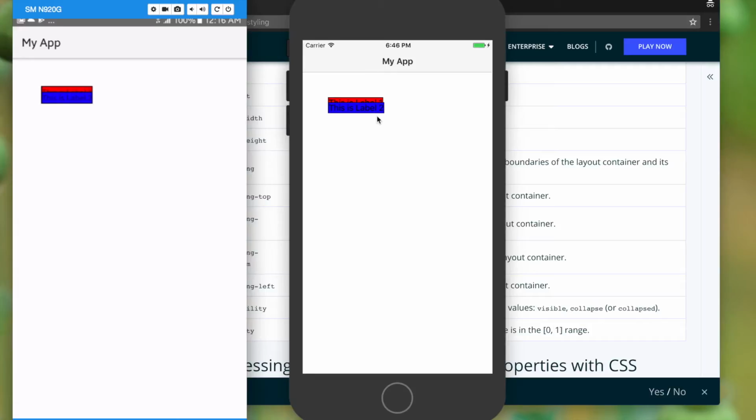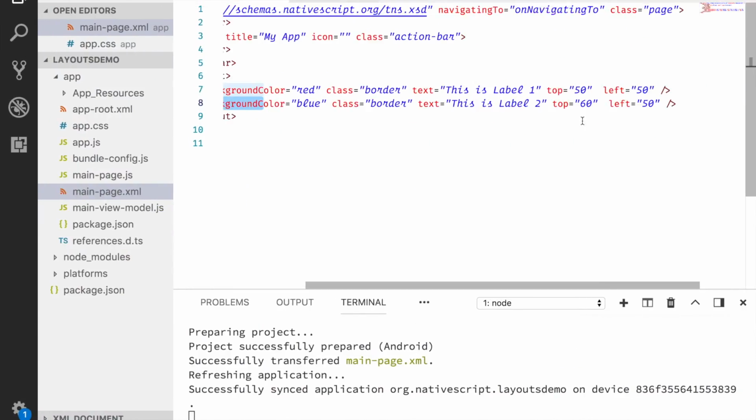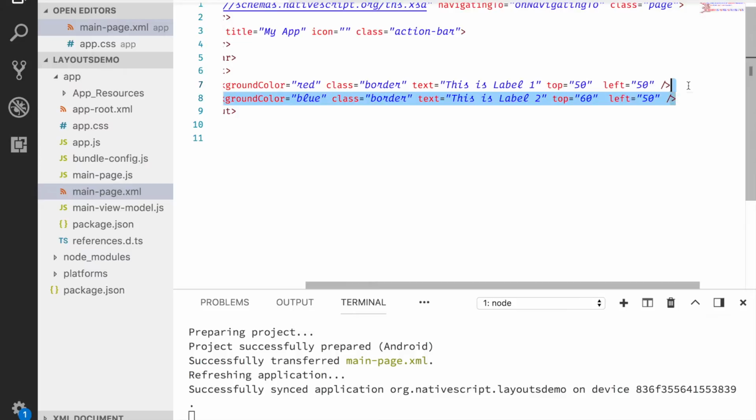For example, there might be a spinner in your UI, which you always want to appear at the top. So you should likely place that spinner or activity indicator at the bottom of the layer so that it appears on the top. Whenever you're layering items in NativeScript, make sure that you know which order you want it to be in. Okay, so that's about layering in absolute layout.